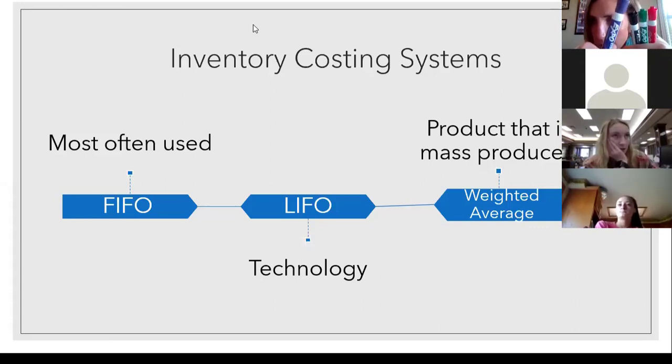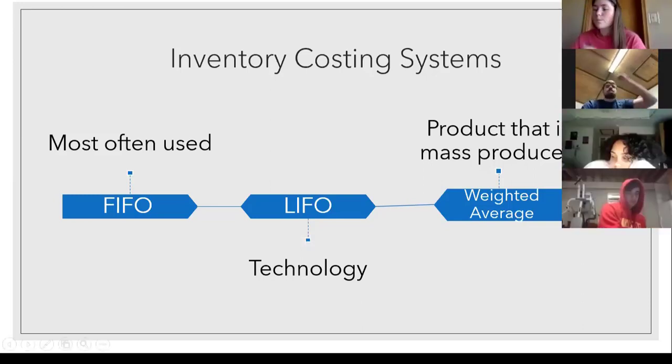It kind of looks blue on the screen, but it's a purple. If I purchase the purple one first and it costs me $1, and I purchase the black one second and it costs me $2, but then let's say Mickey comes in and he buys this black marker, I don't really care which marker he bought.